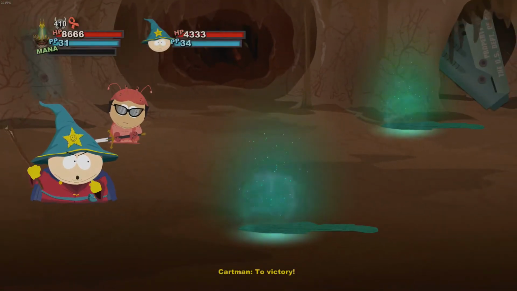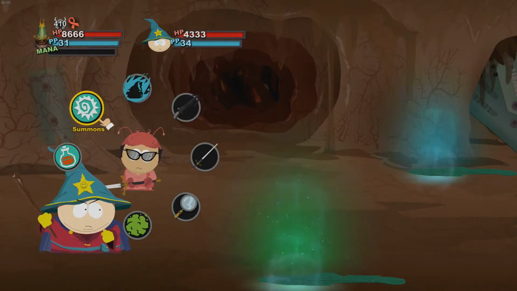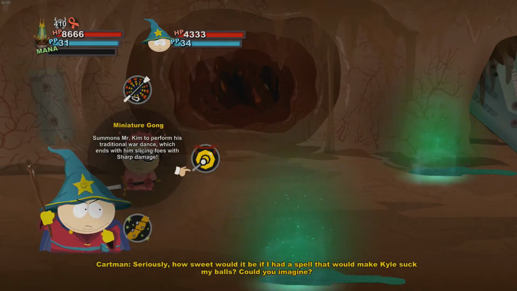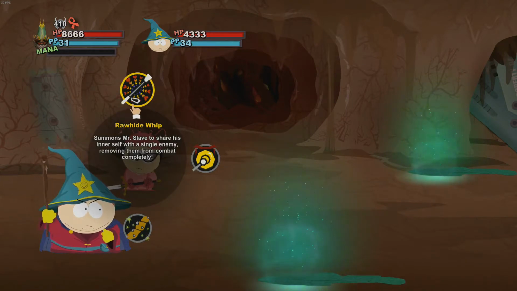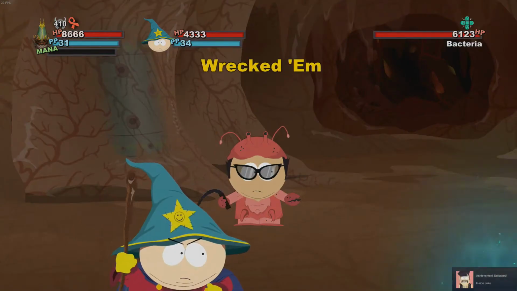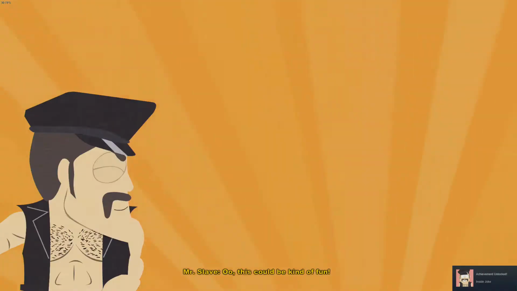Okay. To victory! What we got here is an opportunity to get an achievement, so we're going to do it. Go to your summons. This is where you need to summon Mr. Slave. Seriously, how sweet it would be if I had a spell that would make cows suck my balls? Could you imagine? Rawhide Whip. And there you go. Inside joke. It could be kind of fun.